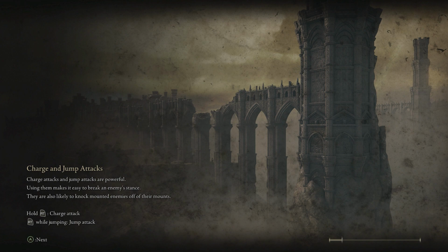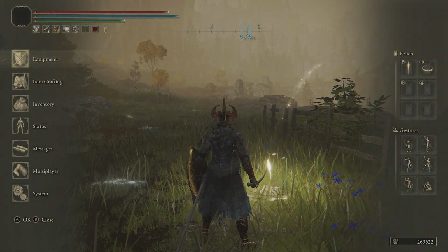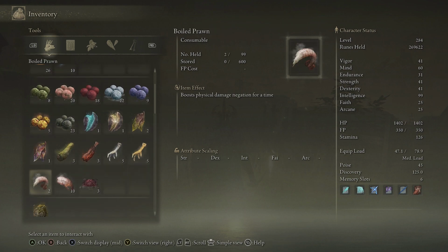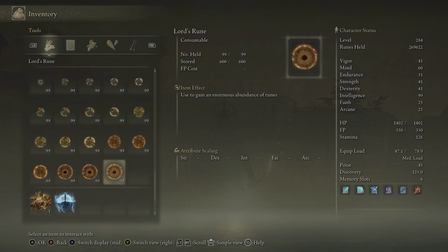If done correctly and you beat the autosave, you will be back at the point where you last hard saved your game, and anything that you did from the point where you last hard saved your game to the point that you desynced the save will no longer exist. So now if I go into my inventory, you will see that I have all of my consumables that I dropped, I have my charms and weapons, and I have all of my runes.